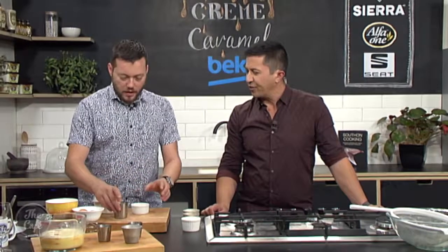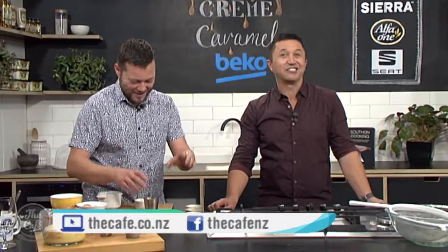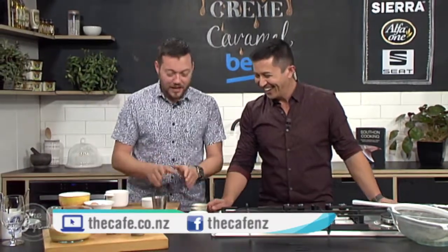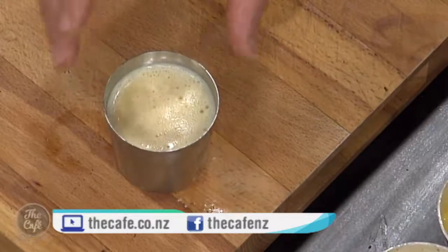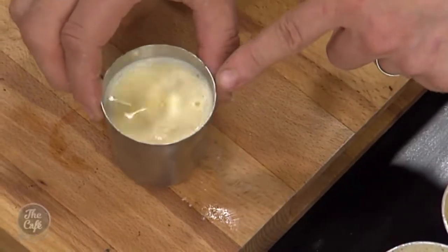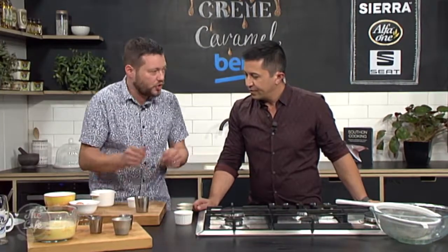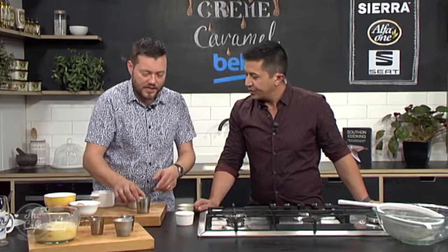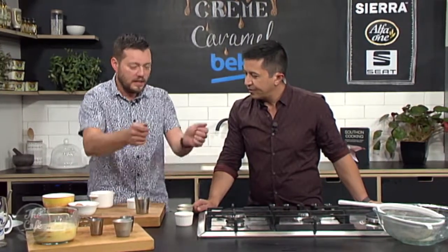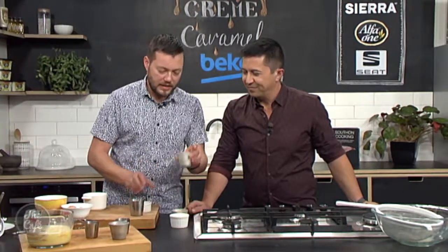And how can you tell they're set — just by looking at them? Well, if you're a good chef, yeah. So you want to have a look at it and just shake the tray or even get the mould and shake it. You can see how shaky that is and it's completely raw. You want the custard to be set and you'll get a tiny little shake in the centre just ever so slightly. Then you can take it out and the residual heat from the mould and the custard will set it through. Let it cool down for about 10 minutes out of the oven, pop it in the fridge for a couple of hours and then you're left with this.